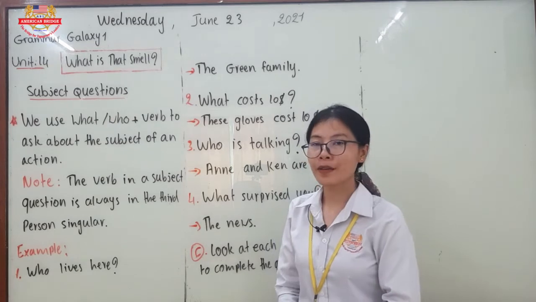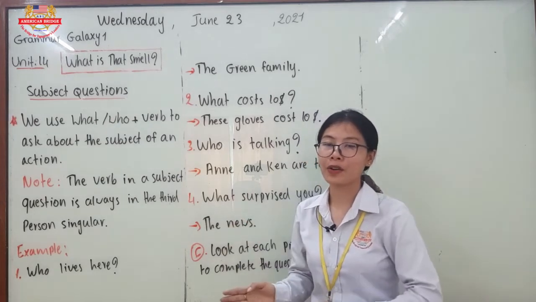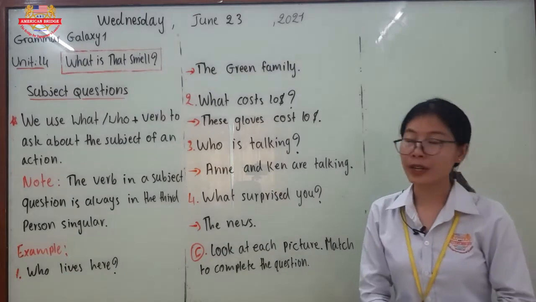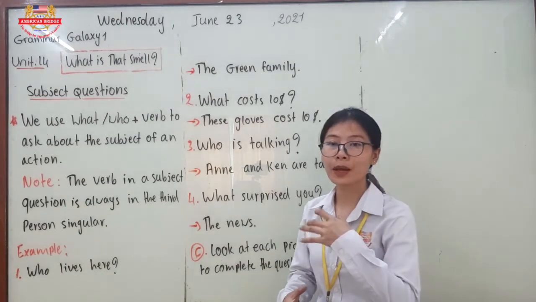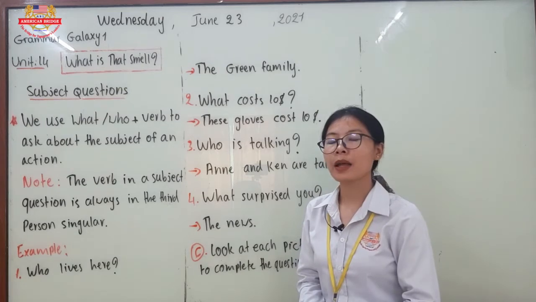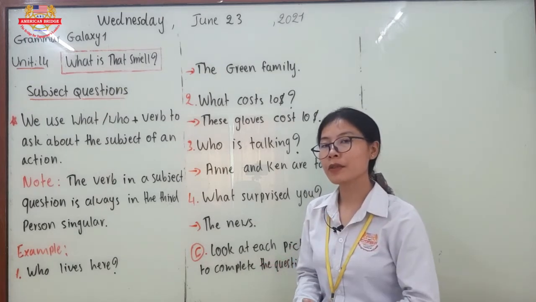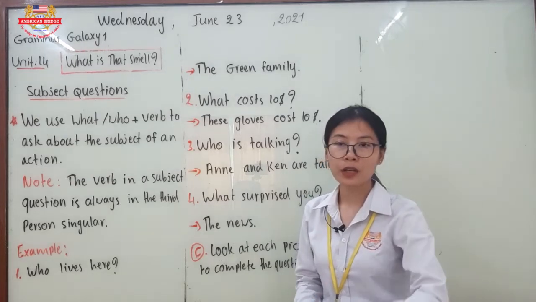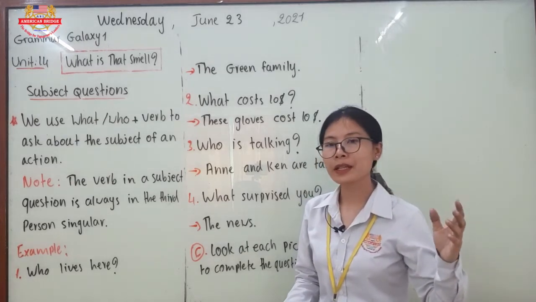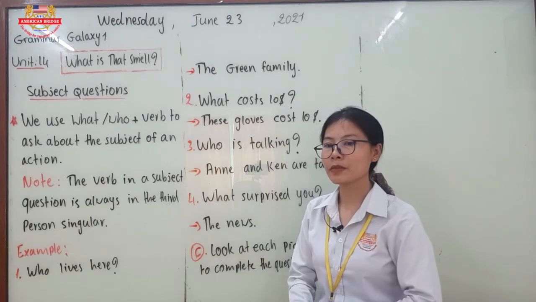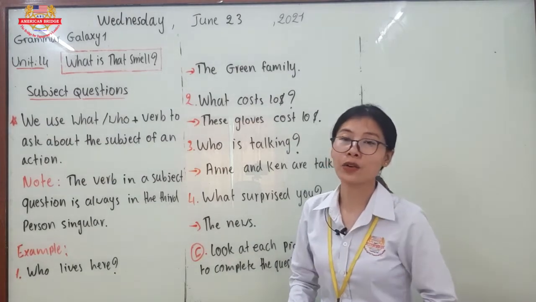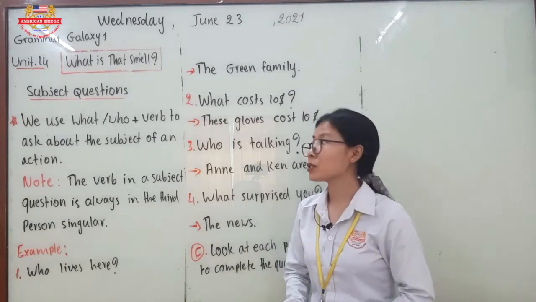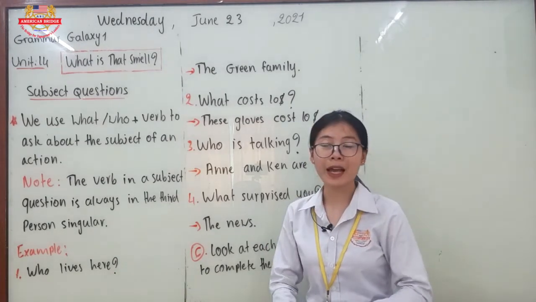And according to our schedule, you are going to learn about Grammar Galaxy 1, right? So unit 14, what is that smell? You still continue with W questions. But the W question that you are going to learn today focuses on subject questions, right? In the previous lesson, you also learned about yes/no questions, where you ask with the subject. But today you use the W question word as a subject.